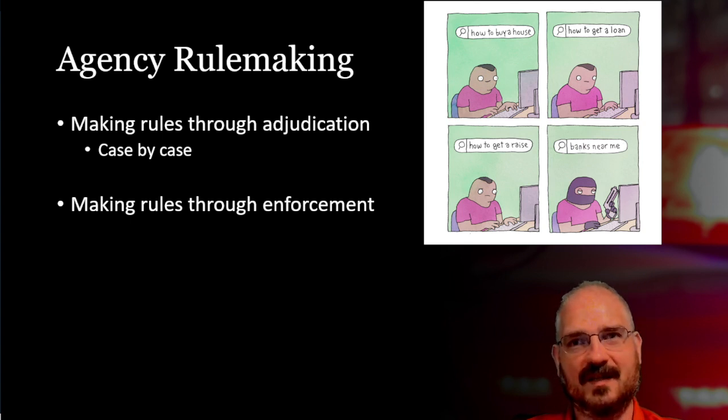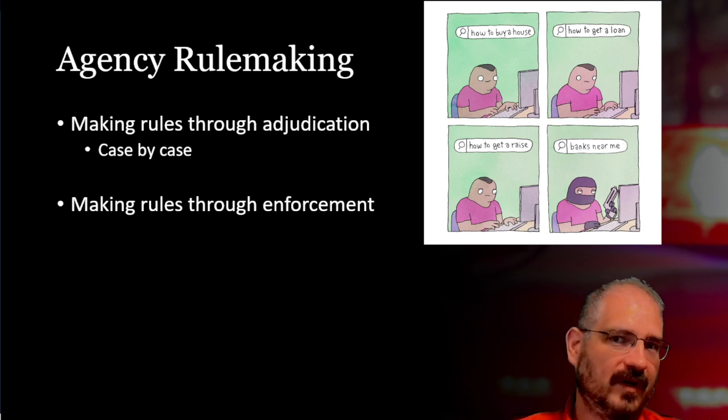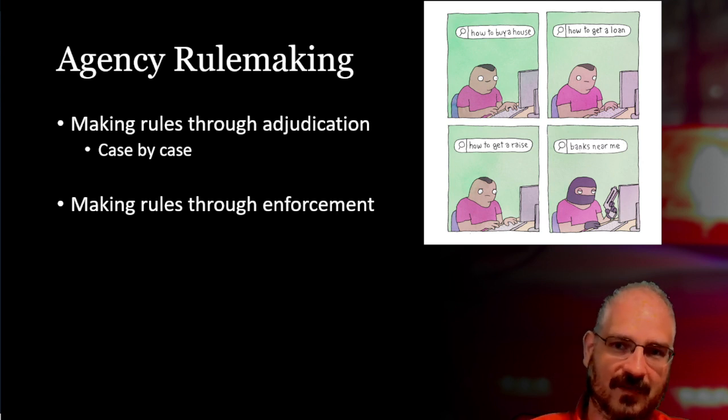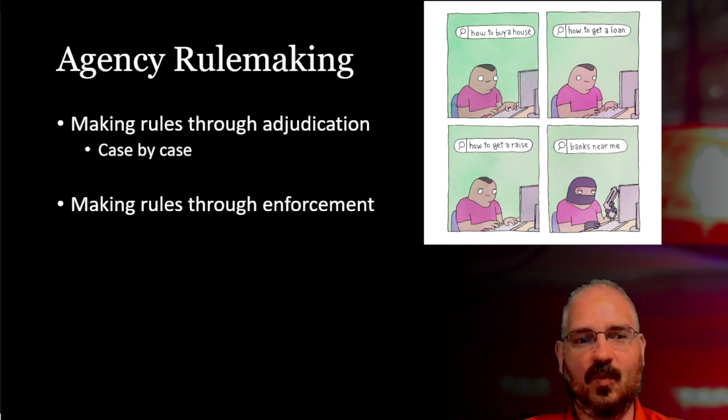Or if they only give tickets to people who are going 75 or over, that informally turns the rule into make sure you're going 74 or lower, right? So whether something is enforced or not, or how often it's enforced, or exactly how it's enforced, can informally set standards for different rules and regulations and such.